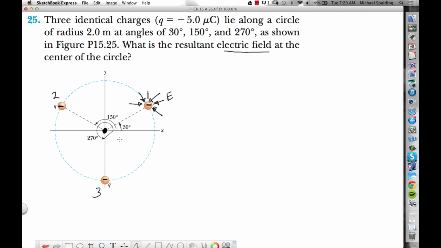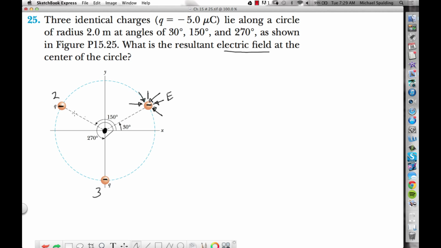Because what's the electric field based on? A little positive dude. And by the way, guys, are these three charges here big dudes or little dudes in this problem? They're big dudes. How do I know that these charges are big dudes? Because what are they doing in the context of the problem? Are they experiencing a force from an existing field, or are these charges creating the field? They're creating the field. So these are big guys, right?